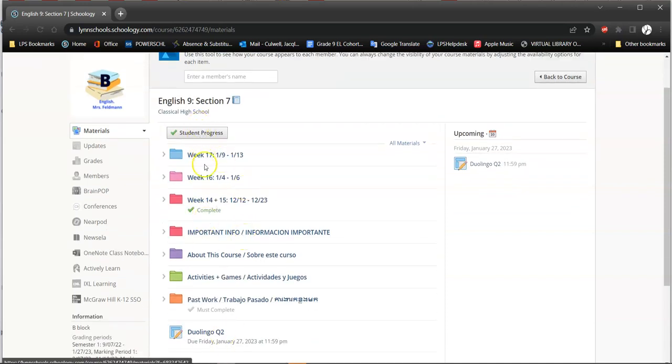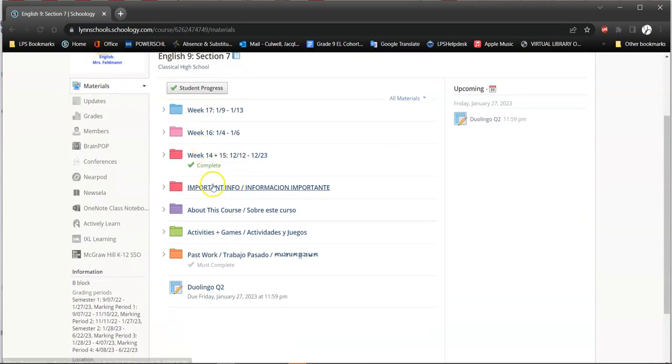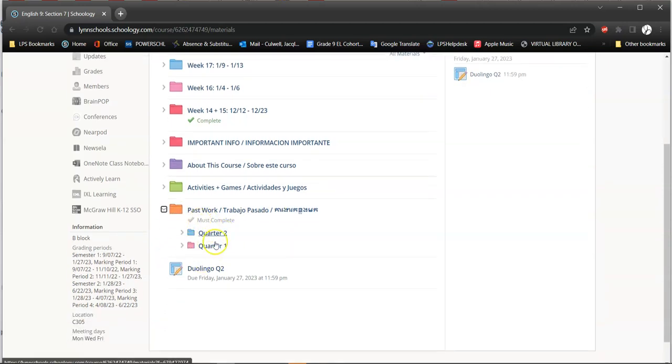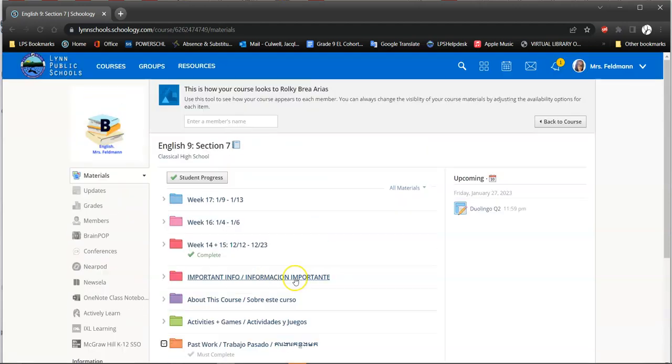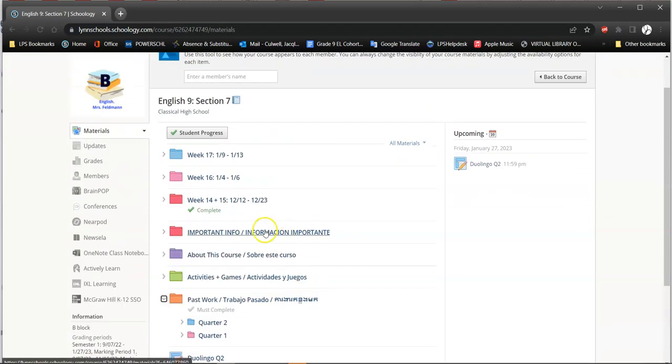They'll obviously always have week prior and maybe even the week prior to that, so up to 2 weeks of work, depending on what the unit is, if it makes more sense to have the work all in one place, or if it makes more sense, like at the orange folder of past work, to have every single week's past work compiled together. I teach multilingual learners, so all of the titles I put the translations of the names except for the week of work that we are in.